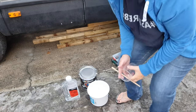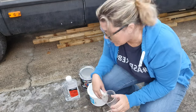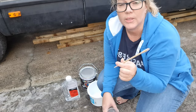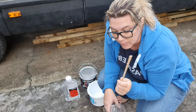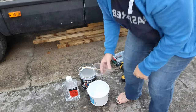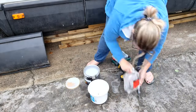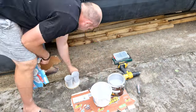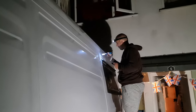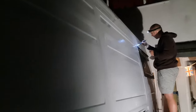Right, in fact, let me see if I can move you guys. Okay, so I reckon down here is the place to be. So, three of these, one of these. First of all, I'm going to stir the paint, mix it really well. And then we will continue on. So it is 20 to 10. This is what we're doing.